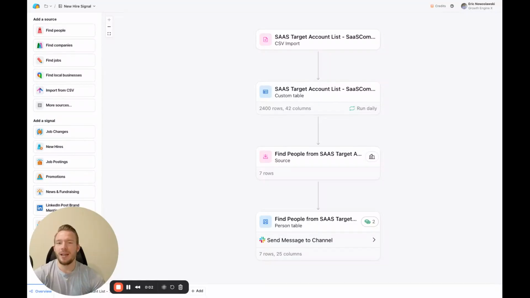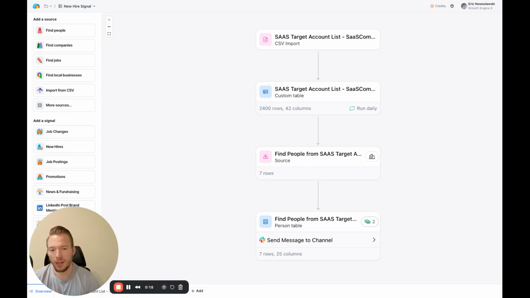Hey everyone, I have a little bit of a video that we've definitely talked about before, but with Clay's new functionality of being able to share templates and everything, I thought I would make a video to explain this workflow and then also be able to give it away so everybody else could use it as well.